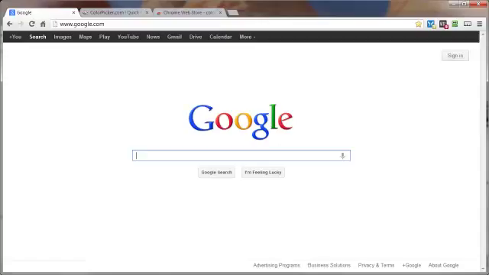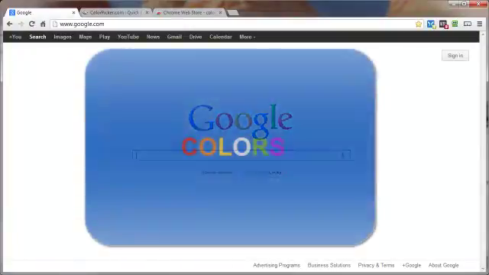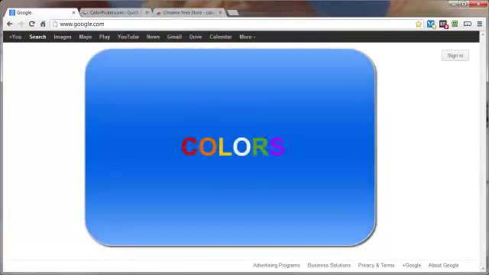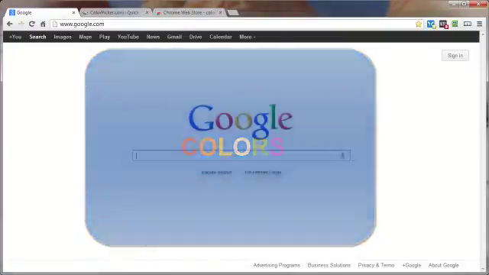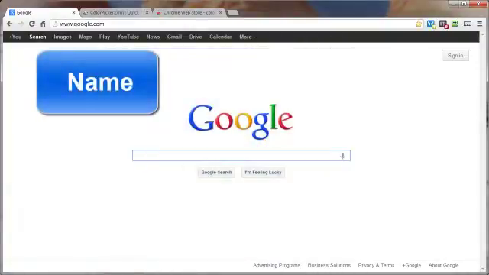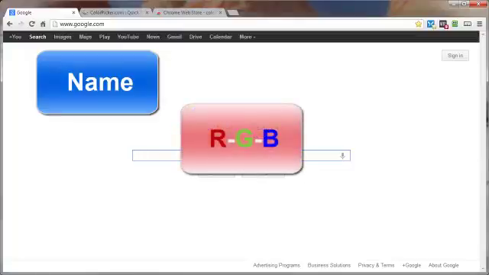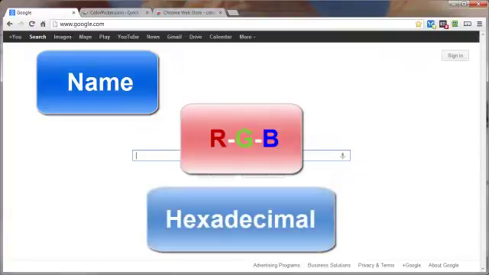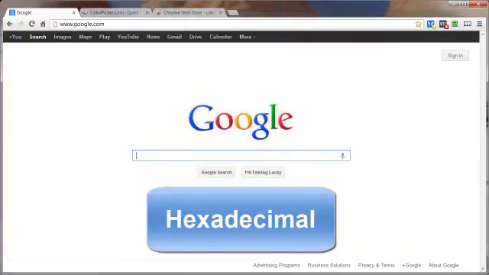One item you will eventually need in your web design is colors. And when I talk about colors, I'm also talking about black and white. Browsers interpret colors one of three ways. The color name, like blue, black, green, magenta. The color's RGB code, where R is red, G is green, B is blue, using a code called hexadecimal. This video will mostly deal with the hexadecimal method.